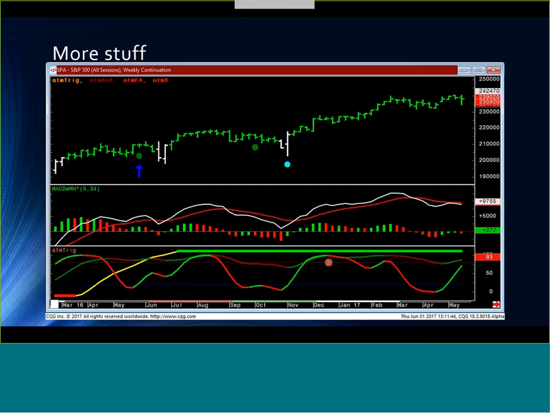I spent some time on constant volume bars. I've used Renko bars. I've used point and figure. I think, once again, you have to figure out what you're trying to get out of the market. Are you trying to track volume? Are you trying to track capital flow? Then probably constant volume bars are good for you. If you're trying to take time out of it, then yes, Renko bars, point and figure.